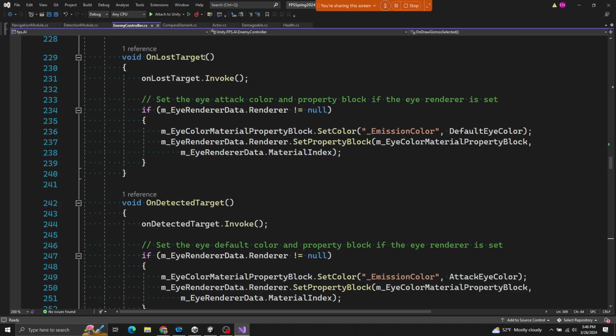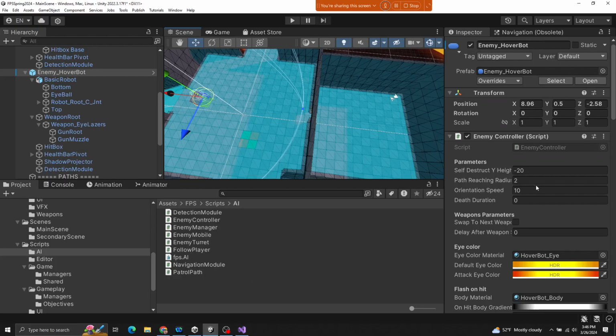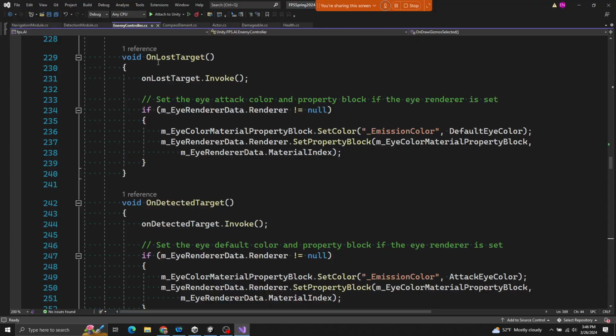Here we go. On lost target, go tell everyone else who's interested that we lost our target. It just changes the eye color. But I'm going to stop here, but I bet who else is listening to this?